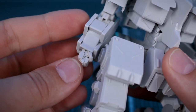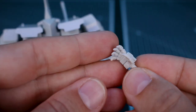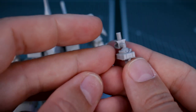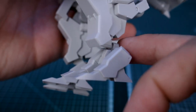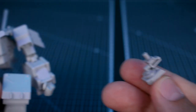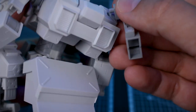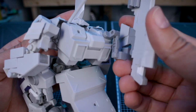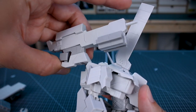There are also a couple of hard points on the side if you want to add additional armor. For hand options, you've got closed fists, standard Frame Arms holding hands, and open hands — all for both left and right. There are optional pieces for when making the Otsu form, using different ankle parts which make the ankles stand up a little higher and give a bit better articulation. There's also a connection piece for mounting the rifle onto the backpack, essentially turning the rifle into a cannon of sorts — useful for posing over the shoulder or storing the rifle when not in use.